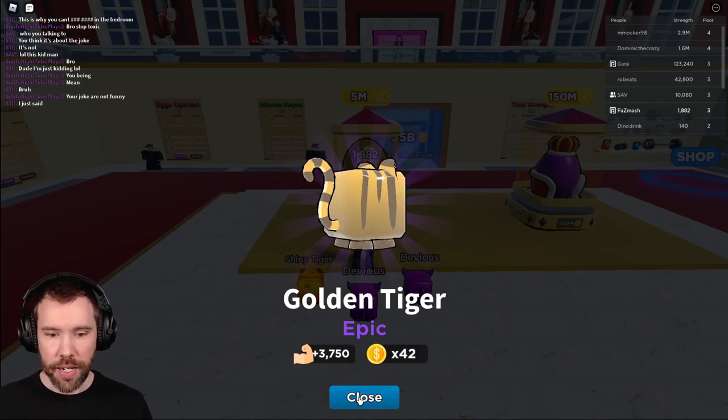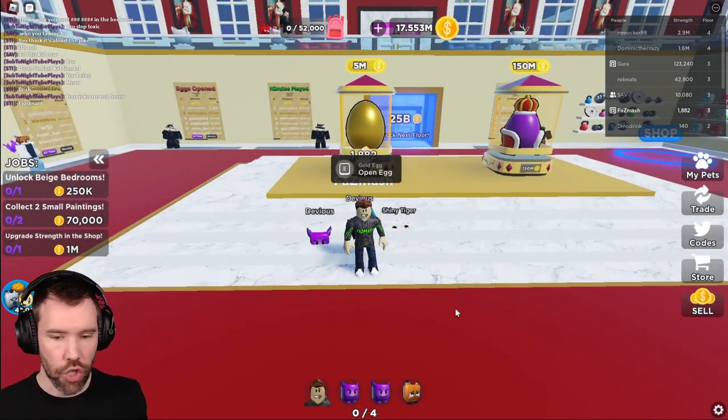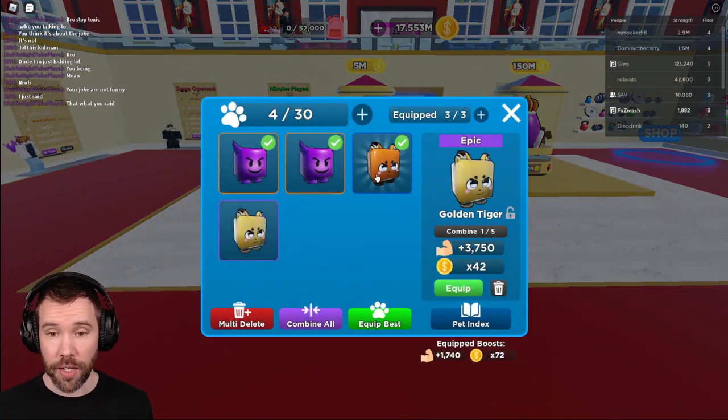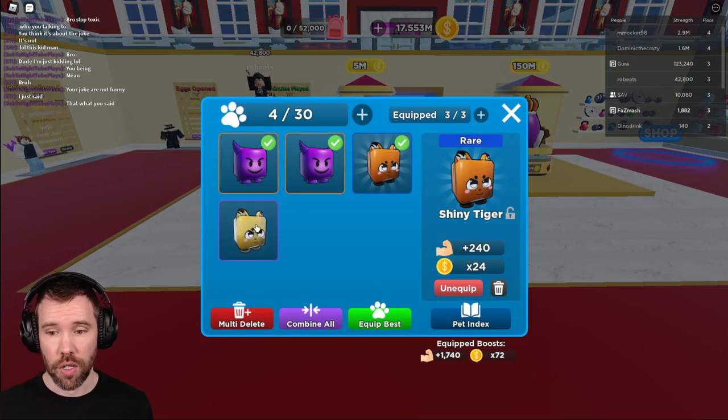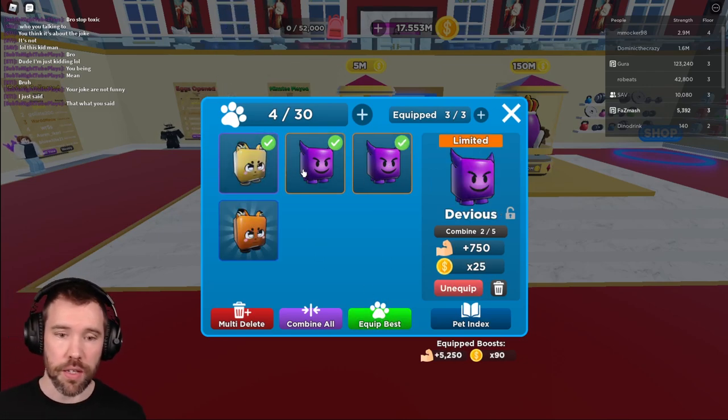Ooh, we'll take an epic golden tiger. A golden tiger? Wait, a golden tiger. Is that better than shiny? Let's just see what we got. Is that gonna be better than what I have? Oh my gosh. That is extremely better. Whoa, that's better than these pets.